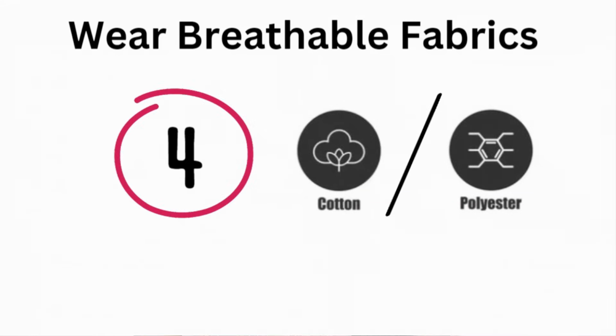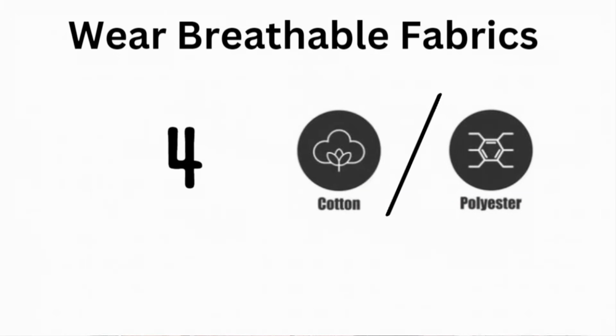My fourth tip would be avoid wearing polyester or silk cloth. Try wearing cotton or linen kind of fabrics, because cotton and linen basically help to absorb the sweat, okay, whereas when you wear polyester or silk material, they are water resistant, so they won't absorb your sweat easily. And that is why you may have noticed that whenever you wear polyester material tops like this one, or something that's a silk material, saree, blouse and so on, you not only tend to sweat a lot, but even your sweat has that certain bad odor to it. So that is why try and avoid wearing polyester or silk material cloths. Try and wear cotton or linen fabrics.